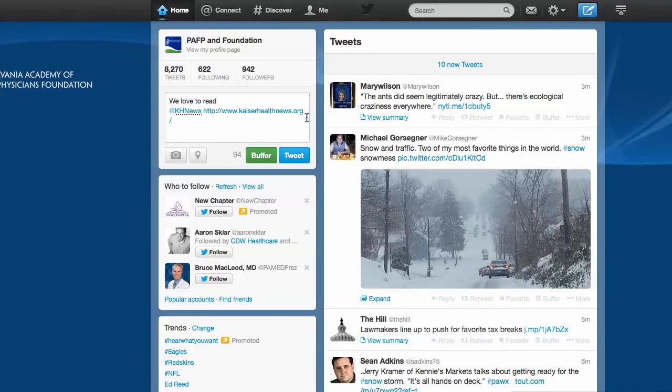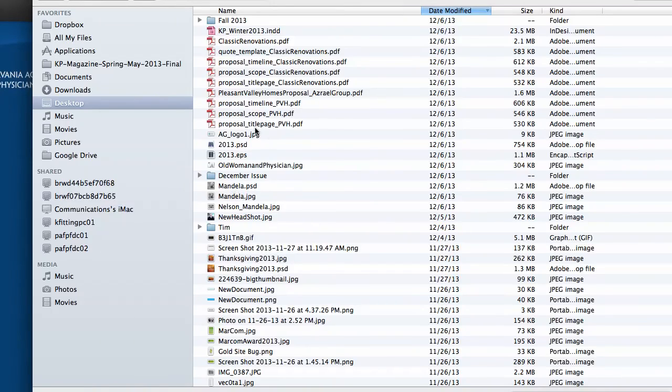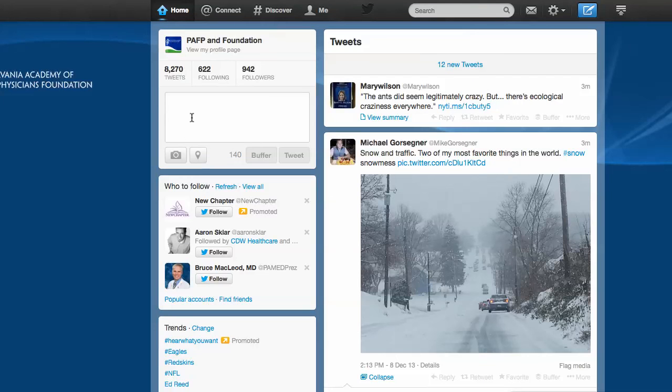It works like on Facebook as well, as you can dismiss ads. But when you see photos like this, you can actually get more people to follow you because it shows it's not a robot that's doing it. It actually has to be someone who creates a photo. So how do you do this? How do you add a photo to here? What you can do is click on the camera, and you can see all the photos, whatever is on your computer. Find a photo to share, and then when you pick it, it'll show up as a link.